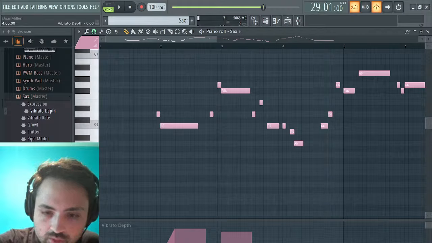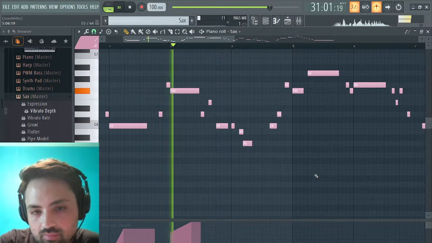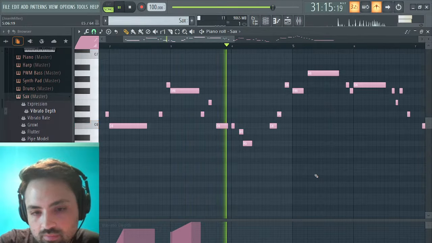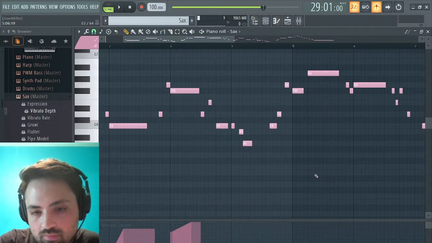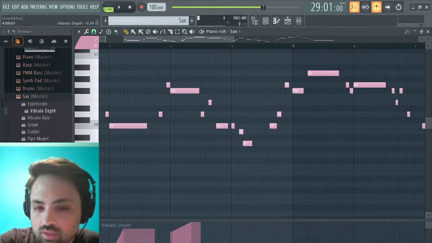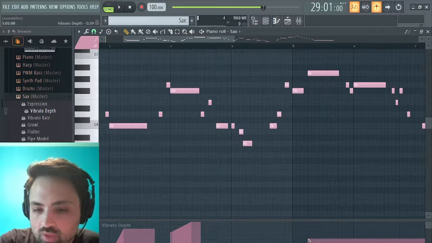And then I want to give it more as it goes on, like full on vibrato. And then no vibrato here. And then quite a bit of vibrato here.